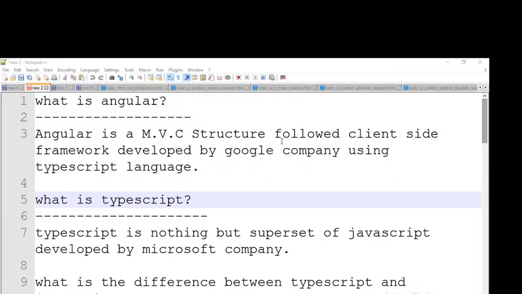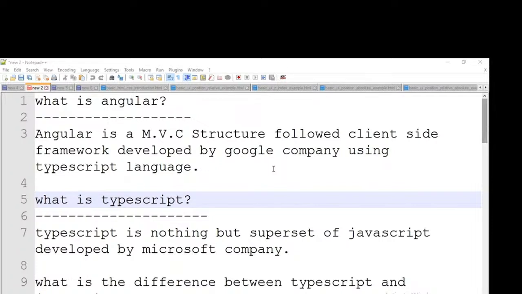Now, coming to the introduction. What is Angular? Angular is an MVC structure-following client-side framework developed by Google using the TypeScript language.